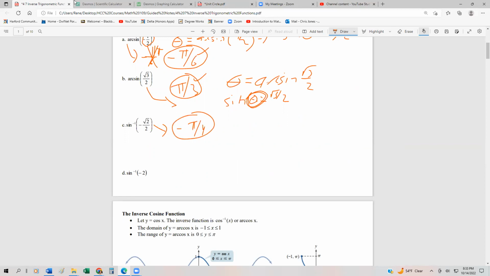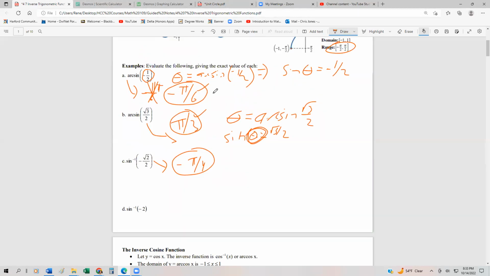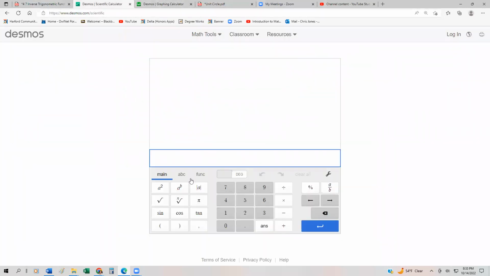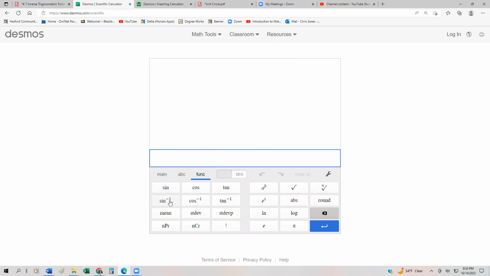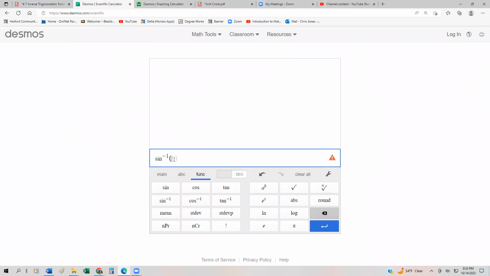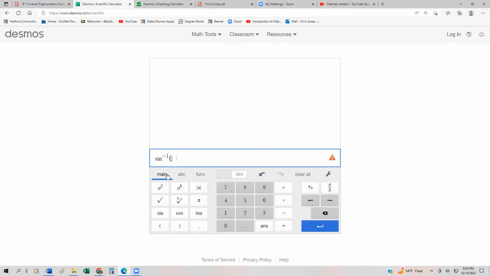Oh, and of course we want to use our calculator to make sure that we check this. All right, so let me show you in the calculator how we can check these answers. So if I was to go into my calculator and look for the arc sine function, I would say sine inverse, for instance, of something like negative 1/2, okay? So I would say arc sine, or sine minus 1, of minus 1 over 2.